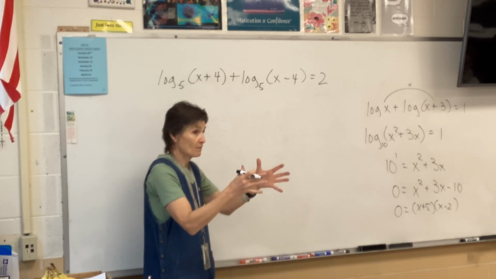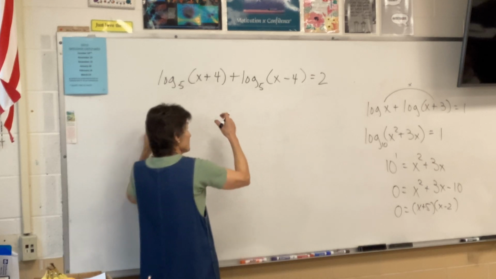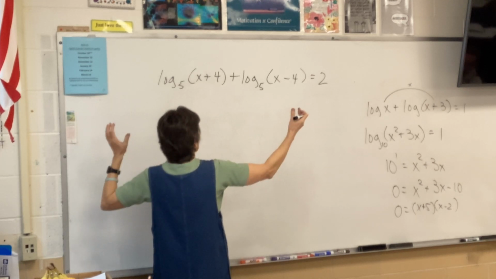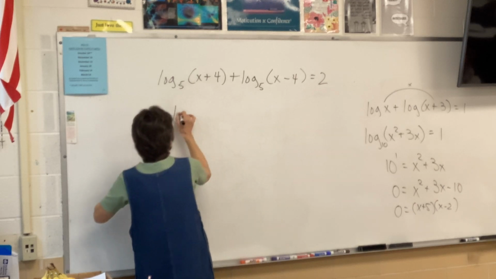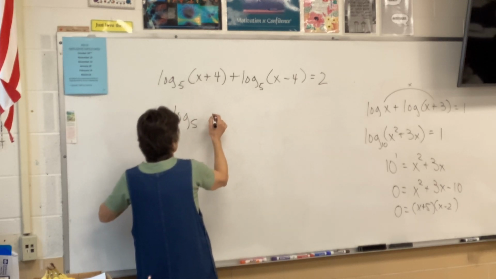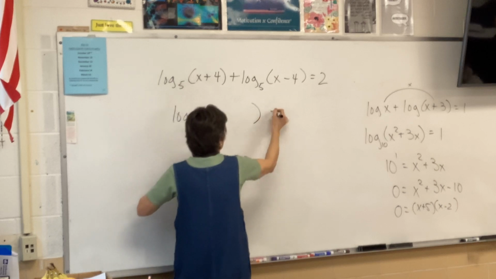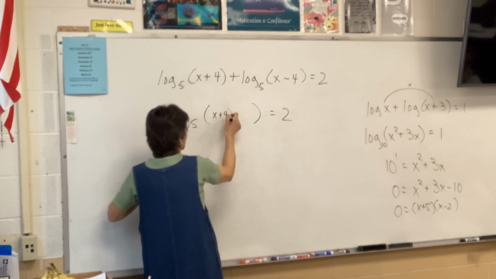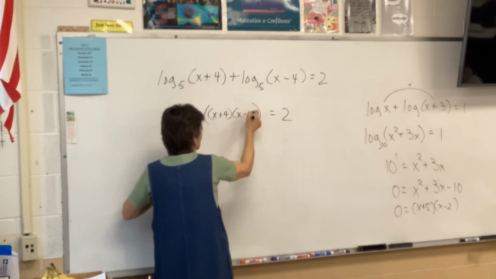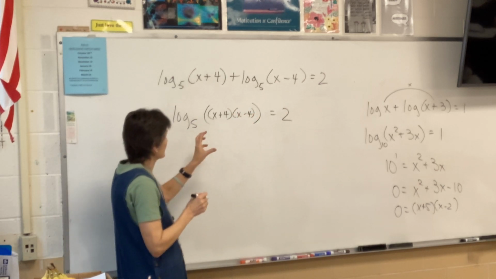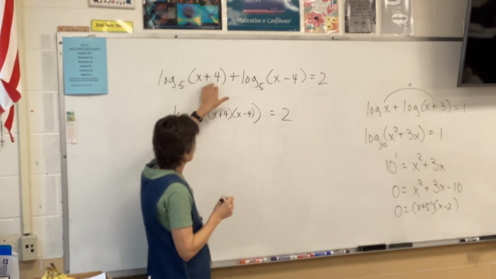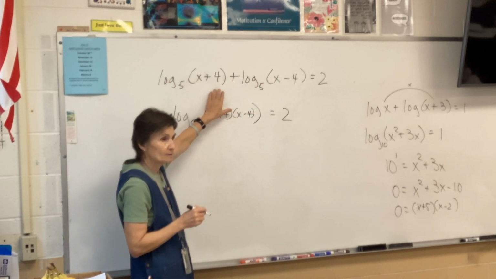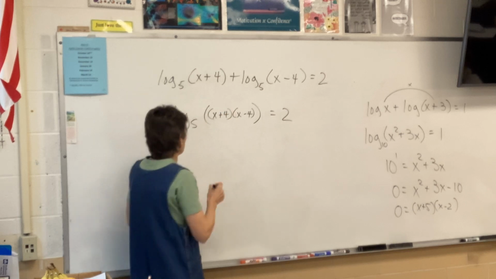We're gonna push them together. Kids, you cannot have two logarithms on the same side of the equation. You've gotta put them together. So this is gonna be the log base 5 of these two things times each other. I need to multiply these two things together, don't I? When I put it together. And that's gonna be a FOIL.